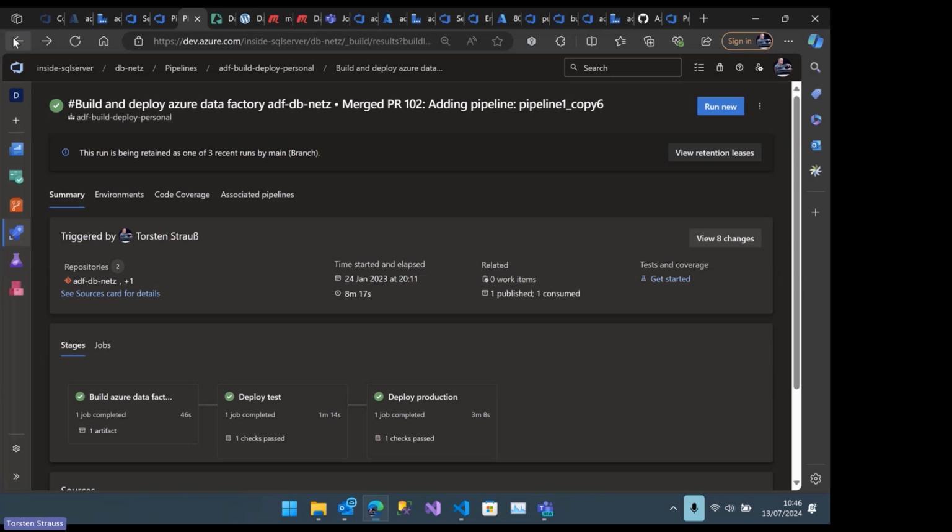But if we later on figured out that, by chance, we deleted the pipeline, there's always a way to go back to the appropriate commit, to the appropriate artifact, and to restore the pipeline. And finally, you can see that all the changes will go to production. So that is how it works.